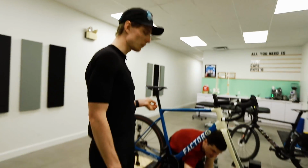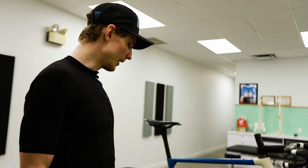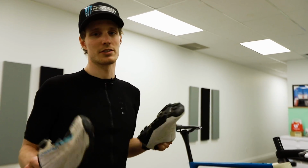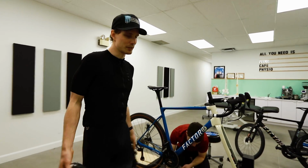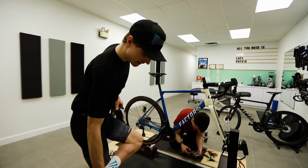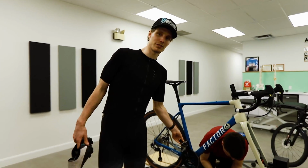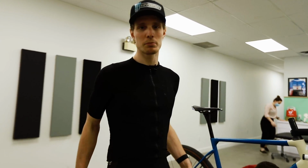And pedal is a big thing that people kind of underestimate in my opinion. For personal preference, I prefer road pedal because I feel like I'm able to transfer more power. It's maybe just a feeling, but I feel it's more stable. But some courses you don't have the choice because there's a lot of running and getting out of the bike, and with road pedal, especially if there's mud, this can get full of mud and then you cannot clip your pedal anymore. So some races you need those mountain bike shoes.